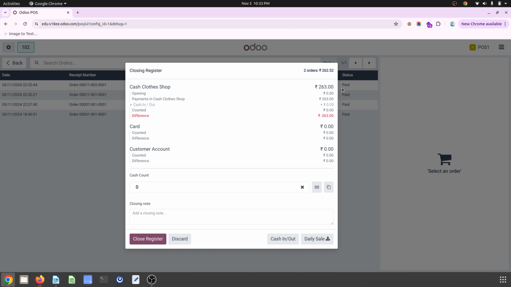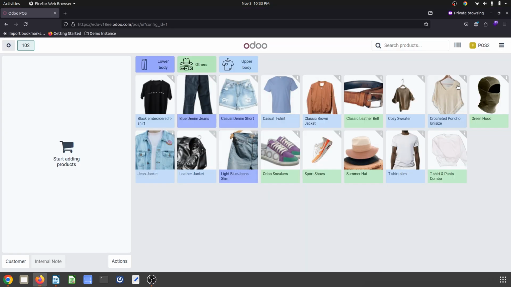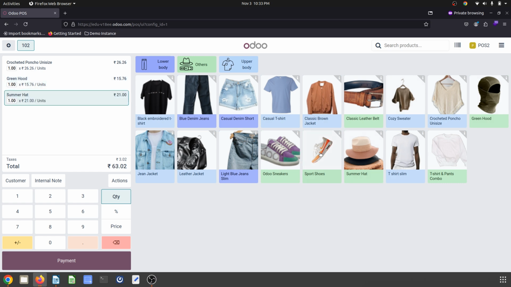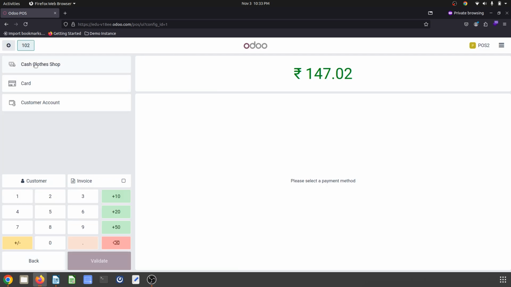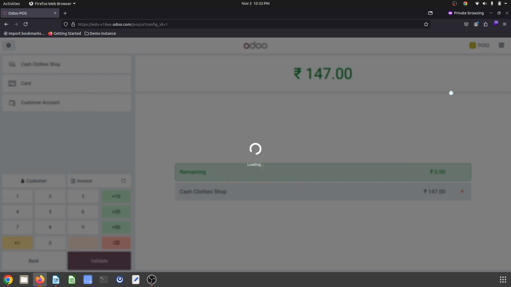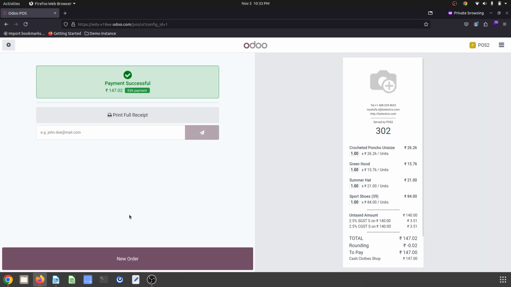It will count the total money he collected, and then he can close the session. So he is registering 263 as a collection and closing his session, but the post 2 user is still selling his goods. He's even collecting the money in the same way.